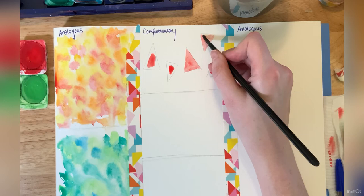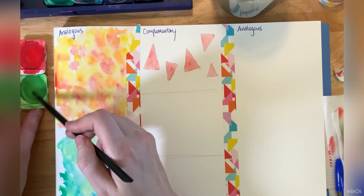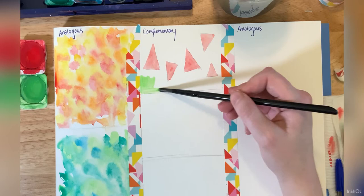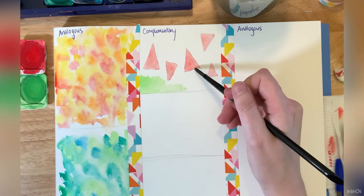Okay, because watercolor needs time to dry, I'm going to just drop a little bit of green in to remind us that we need to come back and fill in this space with the rest of our paint. However, if I try to go around and paint all the edges around the triangles, because I just used water and pigment, this green is gonna bleed into the triangle. So I'm gonna wait on that.